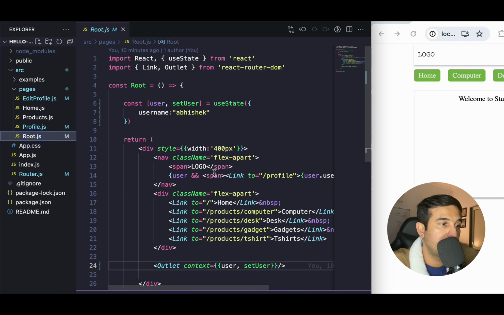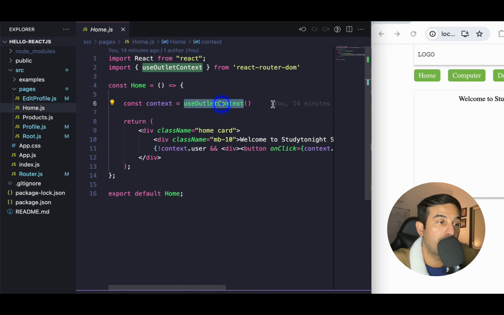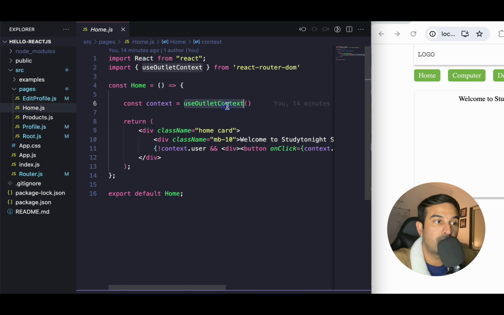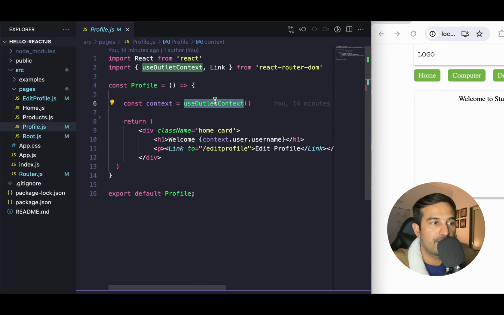Also in the root.js we are using outlet, and we are also supplying in context, and in the child components we are using useOutletContext. So there's another video for useOutletContext as well, where I've mentioned how you can use context along with reactRouter DOM using the useOutletContext. It makes it super easy. You don't have to use the core context provider of React. If you're using reactRouter DOM, you can make it very simple just by supplying in the context using the outlet component over here, like I've done over here, and then using the useOutletContext hook wherever you want to access the context. Okay, so this is the basic setup.